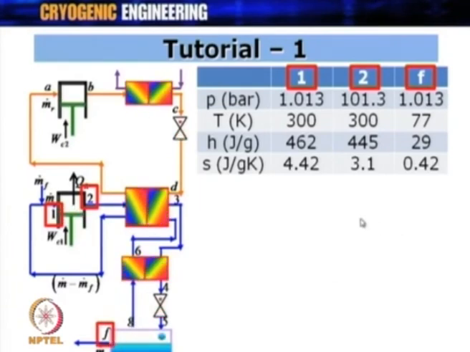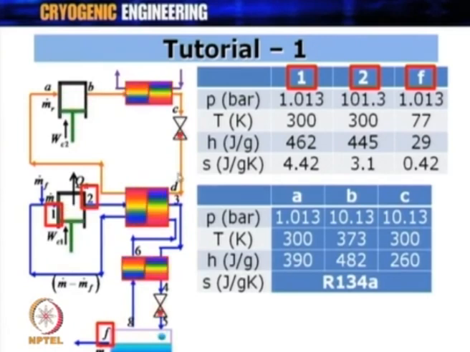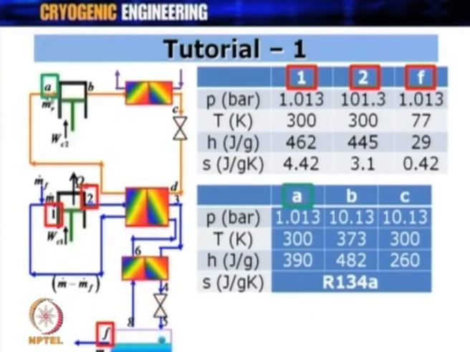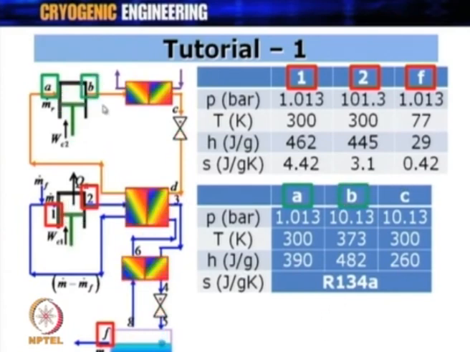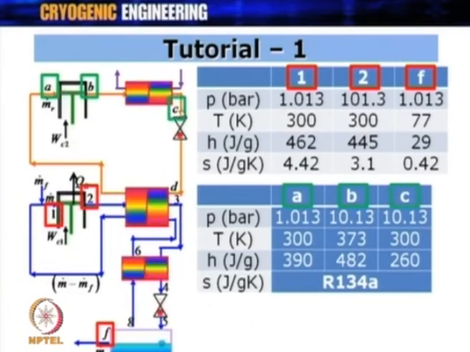All right. Similarly, now let us go to the pre-cooling circuit, the R134A refrigeration circuit, and locate these points again, which are A, B and C. Where is point A? We can see point A is over here, at the entrance to the refrigeration compressor. Point B is located after the compressor and therefore is at a high pressure of 10 bar, 10.13 at this point. Then point C is before the JT expansion.